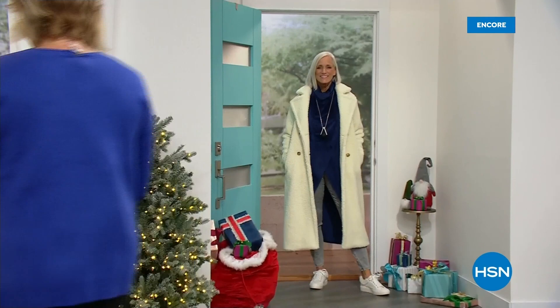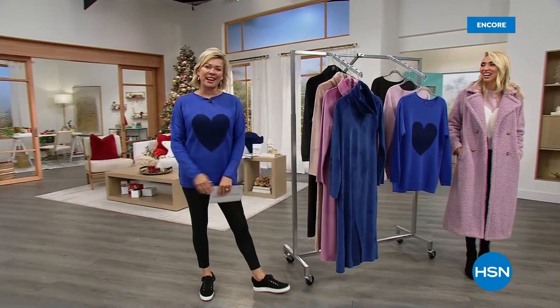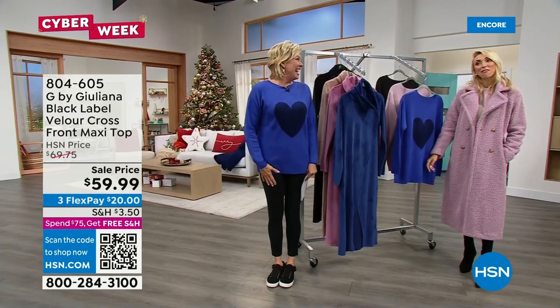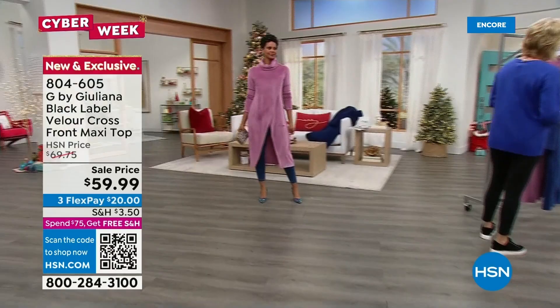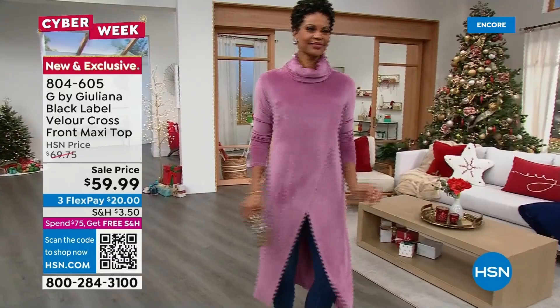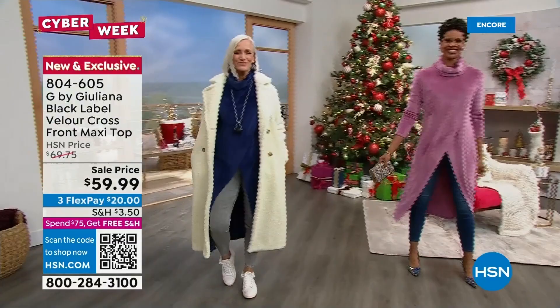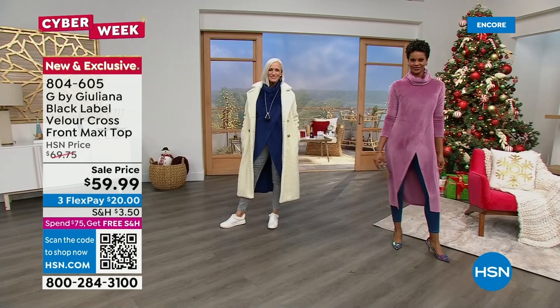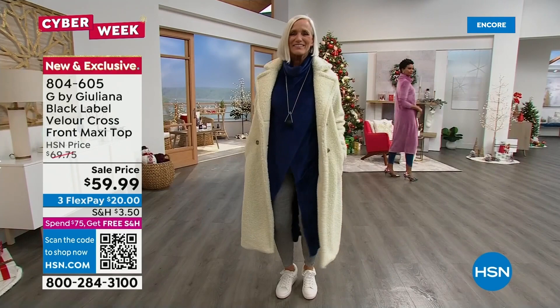Jan just changed into the ivory — such a beautiful choice. The today's special is incredibly popular. The ivory and lilac pink are really limited for the rest of the day. Now, everybody's been asking about the velour crossover top. Victoria is wearing it and she looks amazing. This is our latest fabrication in the crossover — one of our best-selling silhouettes ever. It's exclusive to our line, and you can always recognize our signature silhouette.